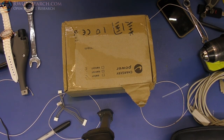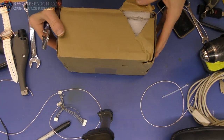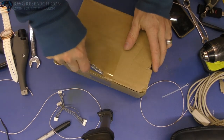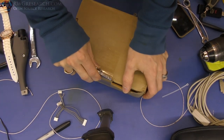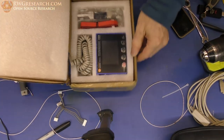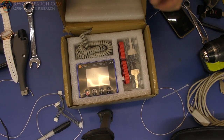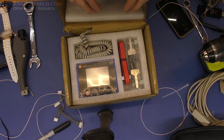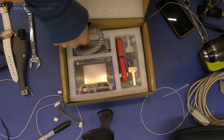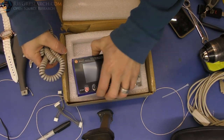So before we talk about the gear ratios, let's just open this box. I actually have not opened this yet — there's stuff hanging out of the side. Basically I want to monitor each cell in my battery so I don't kill an individual row of cells. I was going to make one of these from scratch but realized it would cost a lot of money and time and effort, so I found this one which was apparently semi-developed by some individuals and then made in China.